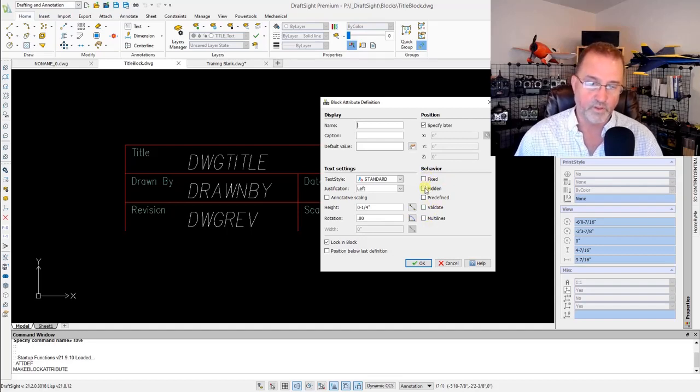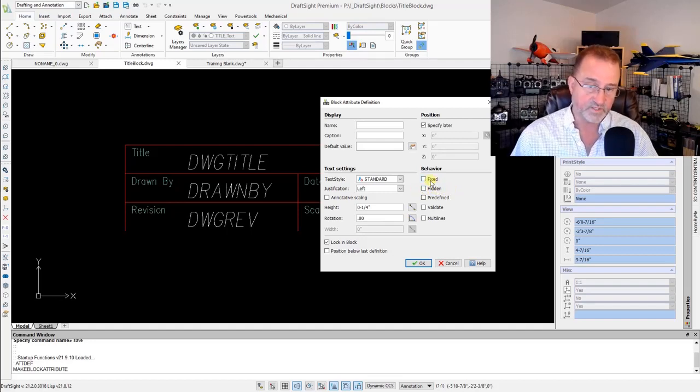One of the best practices I have is the only one I ever use, other than the default setting of having none of these on, is hidden. Sometimes you might want to have a hidden value within your title block, within a block. Maybe it's a part number. You want it associated to the block, but you don't want it to be seen. You can create that as a hidden attribute. There is a way, even if they're hidden, we can force them all to be on so we can see them. But this is very useful in terms of creating a hidden attribute.